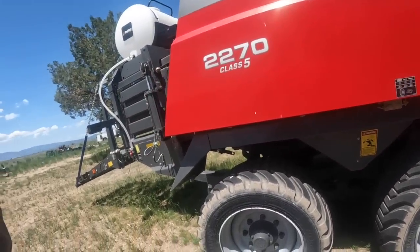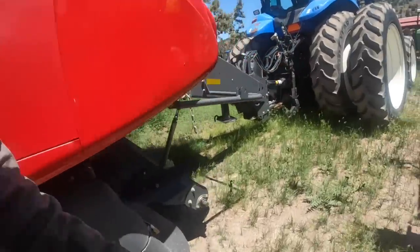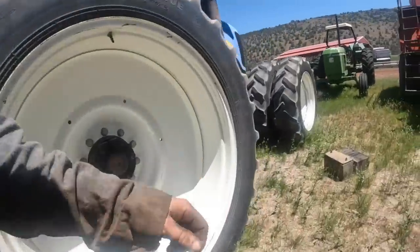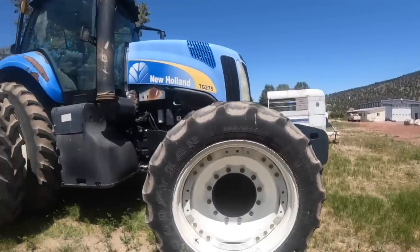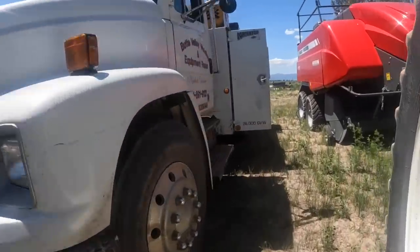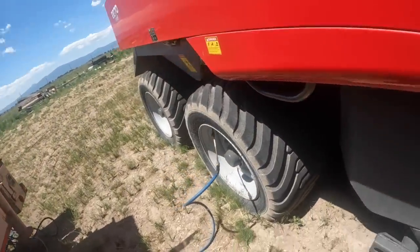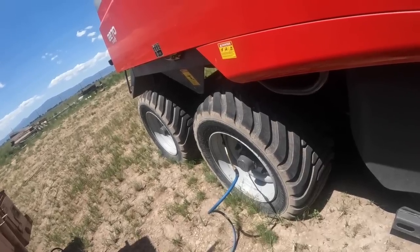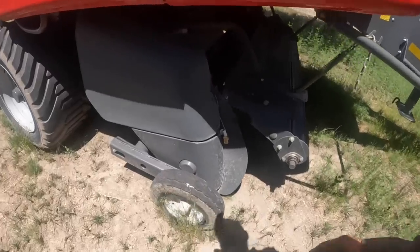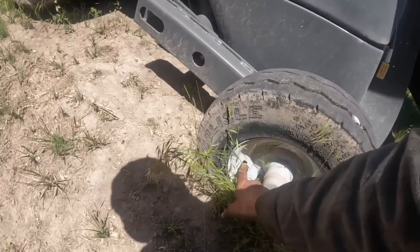I'll back it out of here. And I don't think I can go ahead, can I? Yeah, I can go right out through there. This has been flat. The valve stem is sucked inside the... I'll have to fix that.